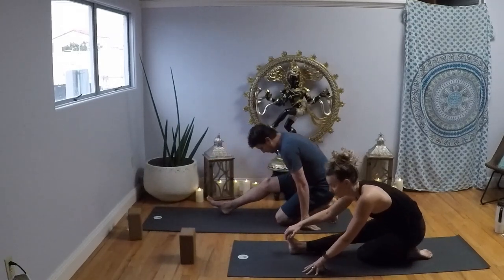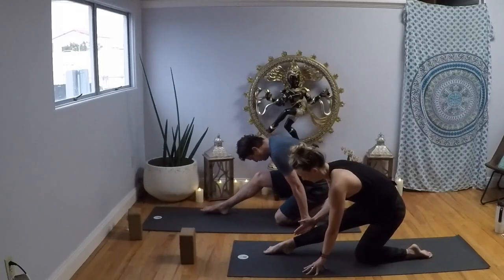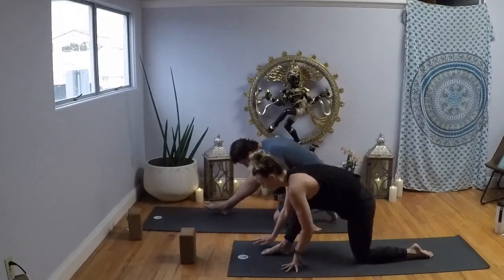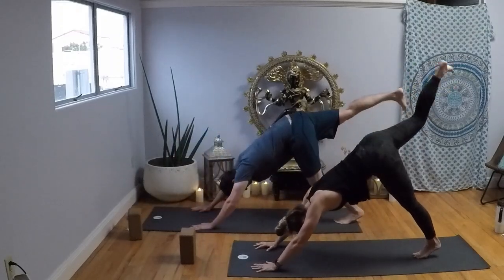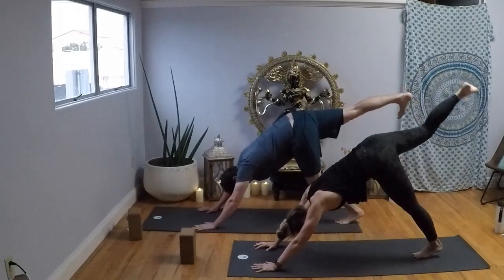If your hips are slightly lifted, another good option is to flatten the foot down all the way to the mat. You'll get a stretch right along the side of that shin bone. Good. Breathe in. And out. Walk your hands forward, planting the hands, lifting the back knee to low lunge. Inhale, get that right leg back high, three-legged dog. Shake it out, give it a couple hip circles, and then relax it down to the floor.